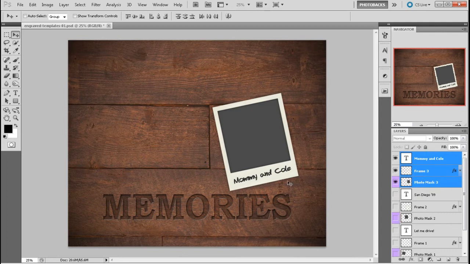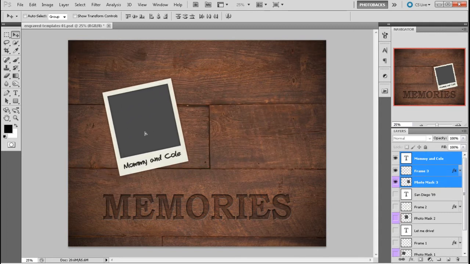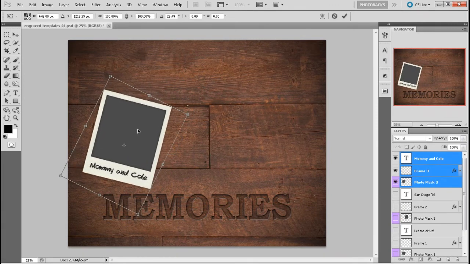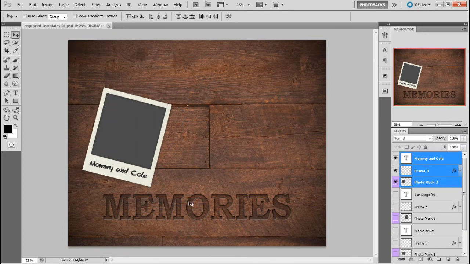So here are the three layers, again, still selected, so I can move these wherever I want. Again, Control T will rotate, and I can rotate it exactly where I want, put it exactly where I want. Now here's the best part. I want to duplicate this set of layers. I want to do it very easily.